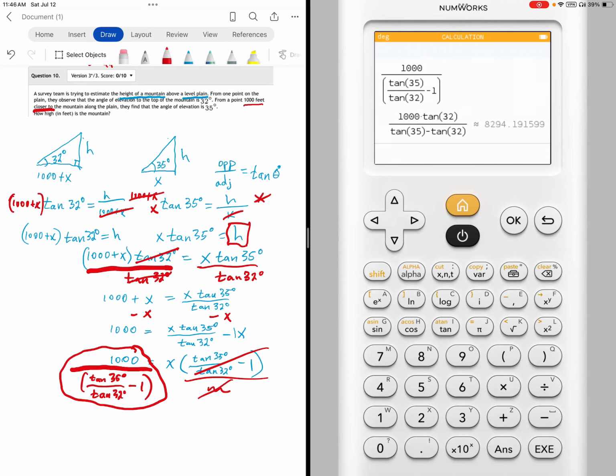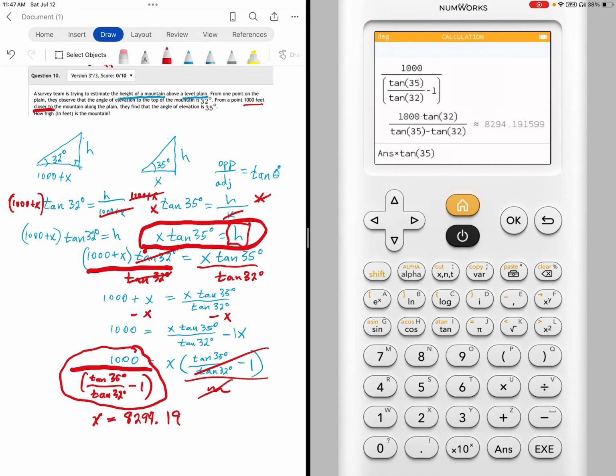So what we've got is that x equals 8294.19. That'll be enough decimal places. What we need to do now is take one of those original solutions for h. Take this one here as the simplest. So I'll take x times tangent of 35, that's 8294.19. And actually, since I've got it on the calculator, I'm just going to hit the multiply key. Now notice it's going to take the answer, so it will use all the decimal places to be very accurate, times the tangent of 35 degrees.